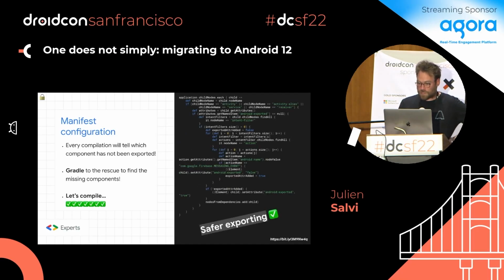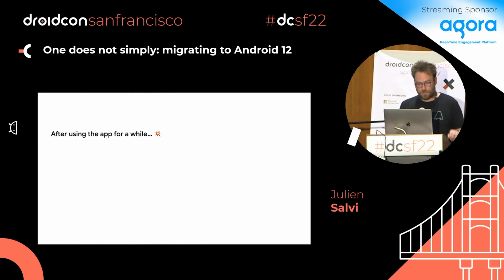Okay, so once we have all the things, we define all the services, activities in our manifest, we compile and good to go. Our application compiles and the application is running on our device on Android 12. But after using the app for a while, we saw a big crash.